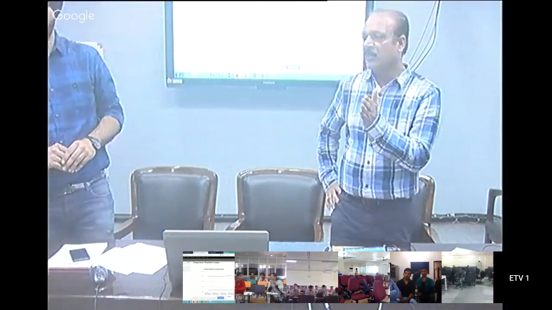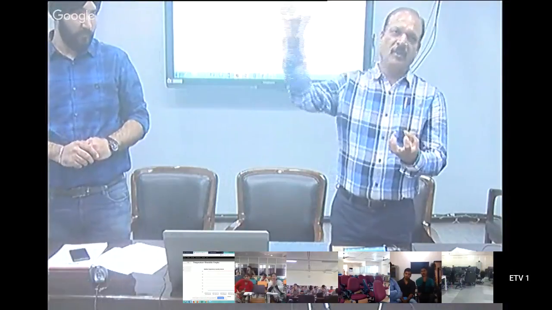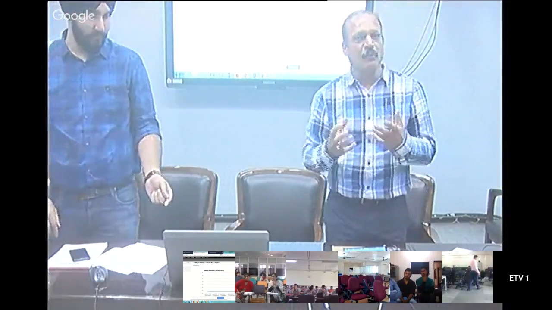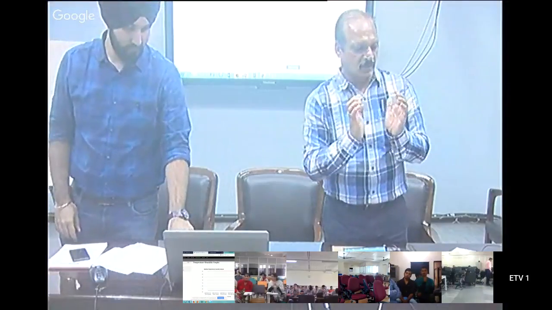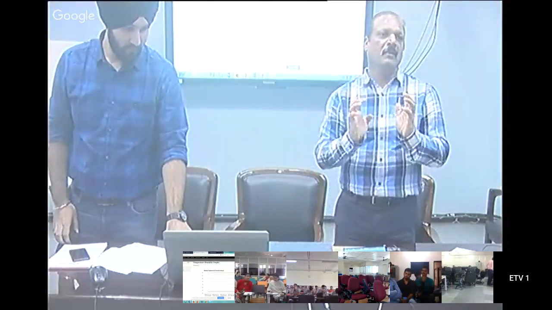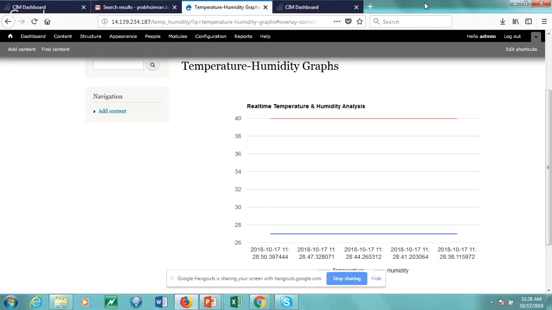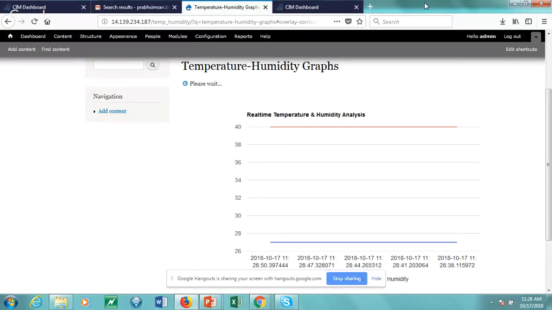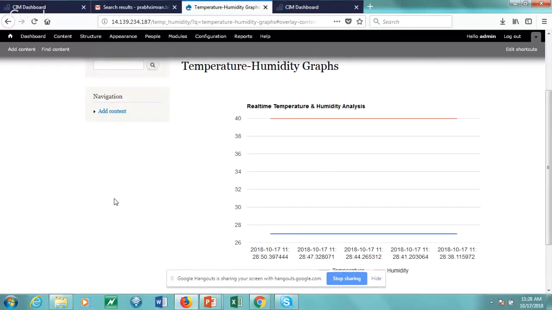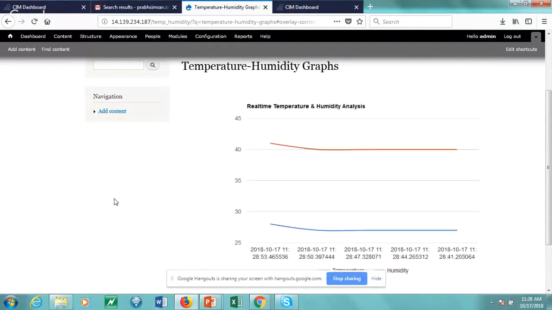You can write an app or a web application which fetches particular data to the web portal, and wherever you go, you can monitor the room temperature from anywhere. So now switching over to the screen, we are just showing you this real-time data, which shows the humidity as well as the temperature of this room.